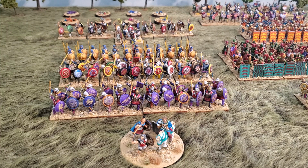And this just represents the Persian element. When you add in Greeks, when you add in Thracians, when you add in Indians, because I am going to do a classical Indian army with lots of elephants, and those elephants were used as mercenaries in Persian armies. So there's lots of opportunities for units to be used as mercenaries in these armies. Primarily Indians and Greeks, but Thracians were also subject to the Achaemenid Empire, and Macedonians were subject to the Achaemenid Empire for a bit. At Plataea, Macedonian cavalry fought with the Persians. So there's tons of other opportunities to plus up the army. This is just the Persian component. So I'm pretty happy where it's sitting.